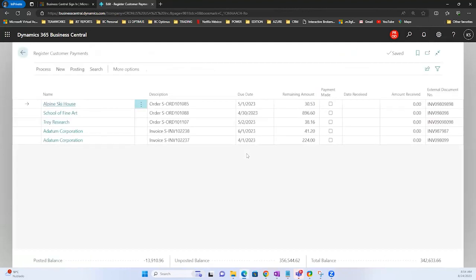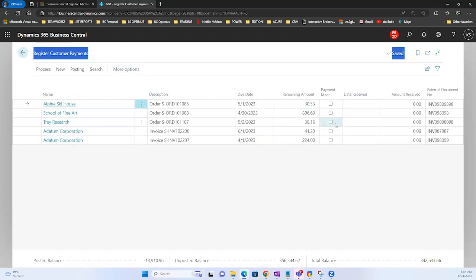So with this window, like with accounts payable, the idea is not to check vendor by vendor what I need to pay. I need one single area where I can see the entire universe of all those invoices, or ask Business Central, can you give me which transactions are open from whatever filter I do? And here in the customer payment registration, I can see all the invoices that are open.